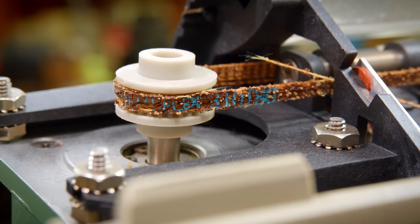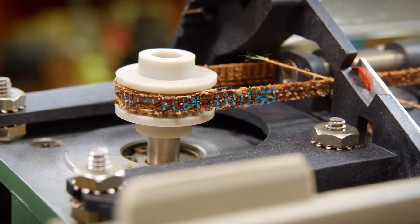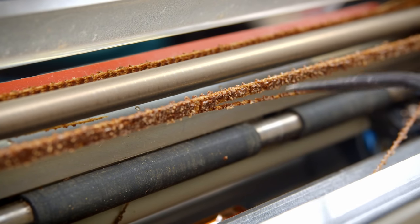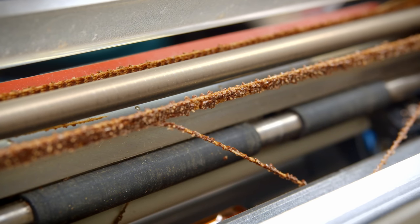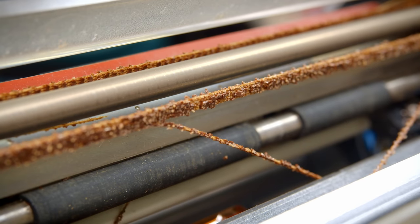Now, the HP Museum does have some information about the belt that this thing needs on their site, but I luck out a lot, and we can just barely make out 310T80 on here. And what that means is that this is a 310-tooth belt with an 80 mil tooth spacing. Getting in close here, you can also see just how badly this original one is decaying. The individual strands inside are falling apart, and the rubber coating has just turned into a browned, fragile, hard substance, really. I was gonna say goo, but no, it's completely dried out.